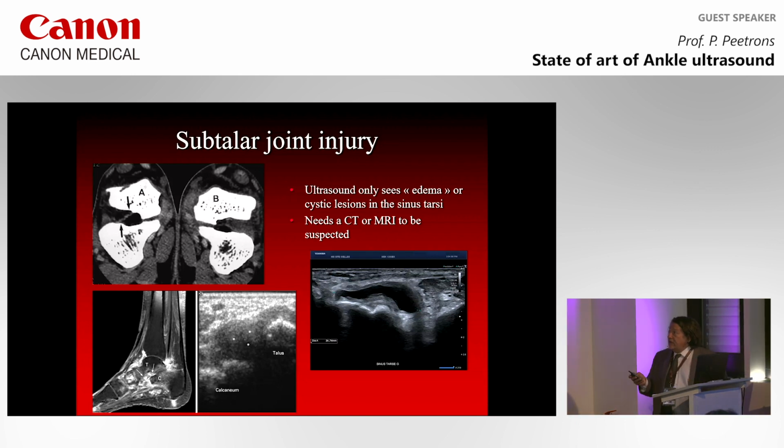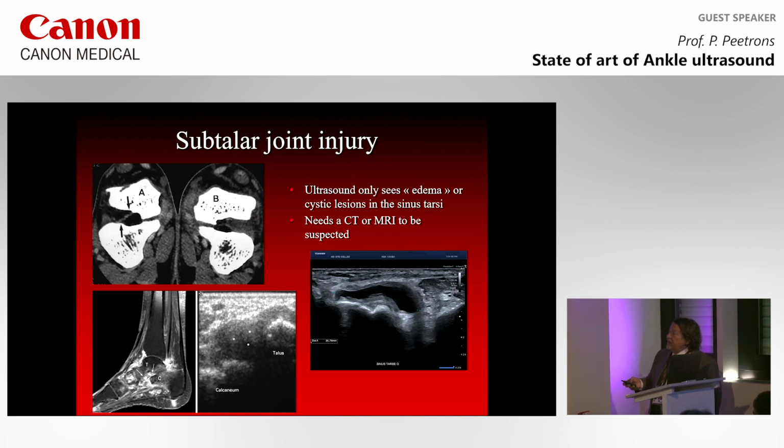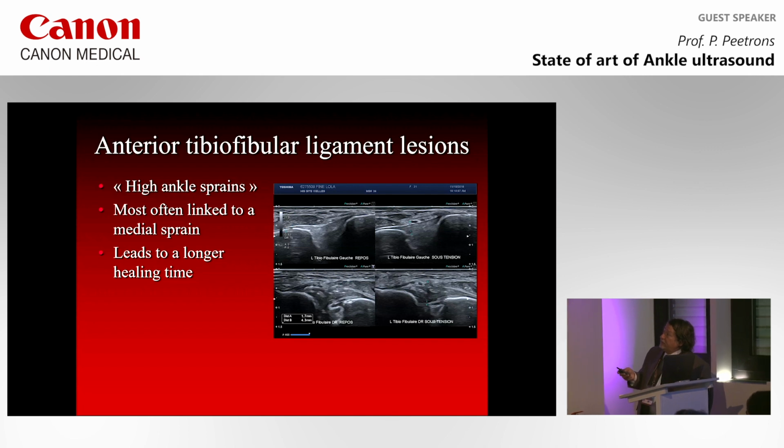Subtalar joint injury is sometimes difficult to see with ultrasound because we can only see edema coming from the subtalar joint, and this is much more seen in MRI than in ultrasound. Or we can see some cysts coming from the sinus tarsi, but sometimes, I'm sorry, we need MRI or CT to be sure. I didn't tell you about the anterior tibiofibular ligament lesion.